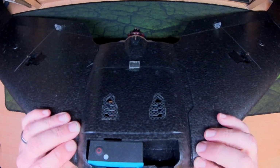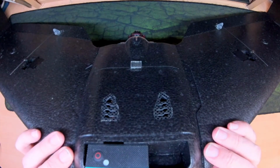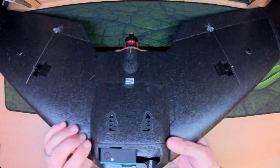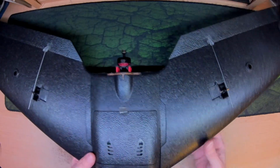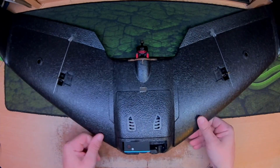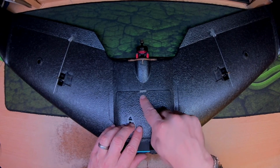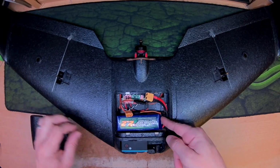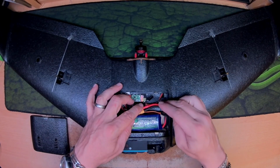The leading edge on here is a little bit out of alignment with the blunt nose part of the fuselage. However, the incidence looks exactly the same, so that should be fine. Reinforced tape on the hatch. Got my 2200 just sat in there for mocking it up.